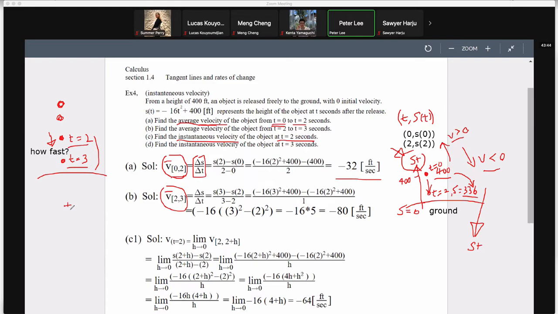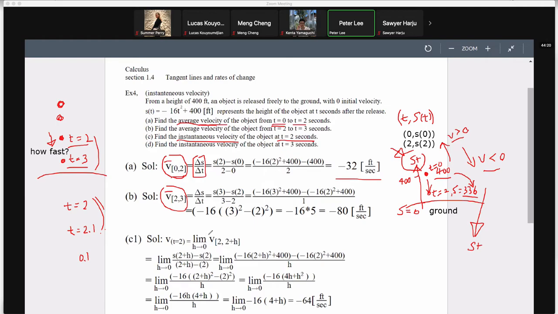How about if we select t equals 2 and then select t equals 2.1? Will that become instantaneous velocity? If we pick these 2 points and get the velocity, do you think we can get the instantaneous velocity? No, because the difference in t is still 0.1. The 0.1 difference is not good. The difference should really become almost 0. Should be 0, really.